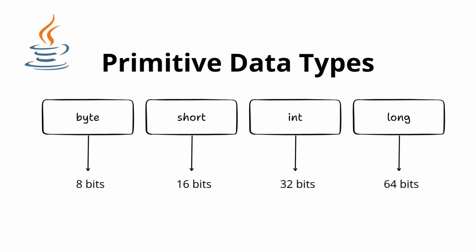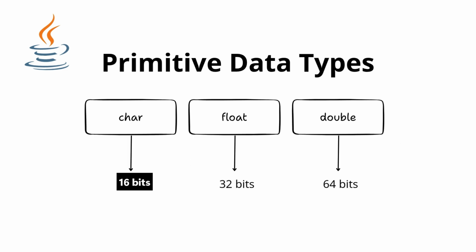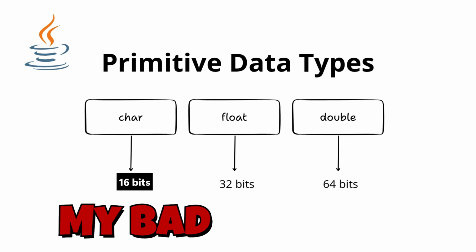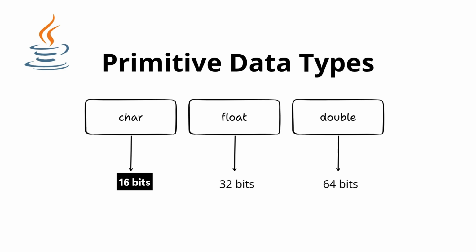For example, a byte is 8 bits, short 16 bits, int 32 bits, long is 64 bits, and for decimal numbers, float can store 32 bits, and double can store 64 bits. A character, which is a single letter, is usually stored in 8 bits. So why do these sizes matter? Because they directly control the range of values that each data type can represent. Now I want to show you what that range looks like for each one and explain why, for example, an int can go from around negative 2 billion to positive 2 billion.